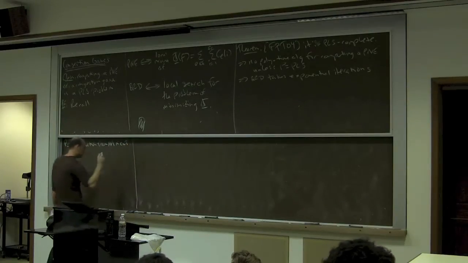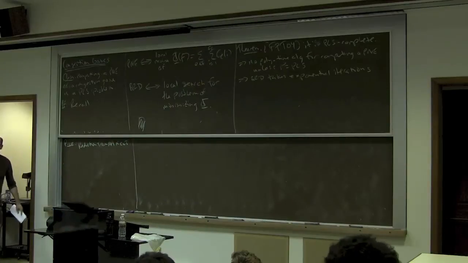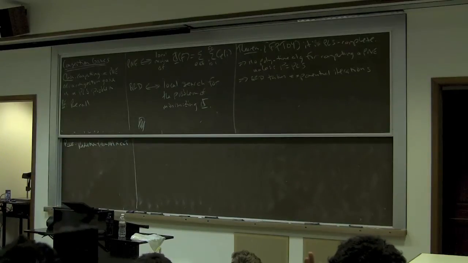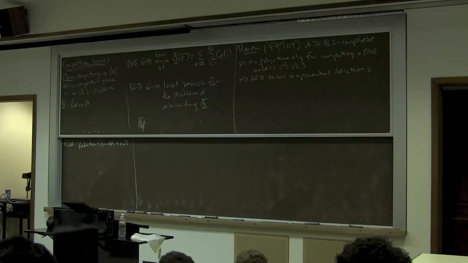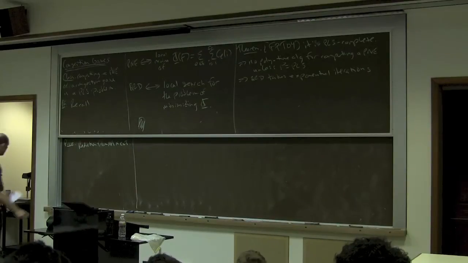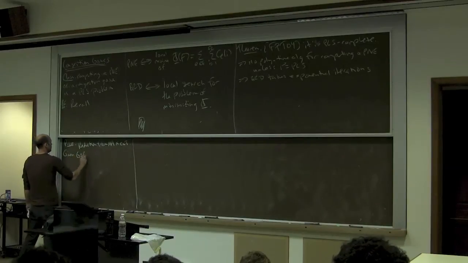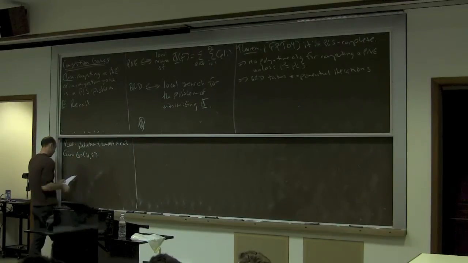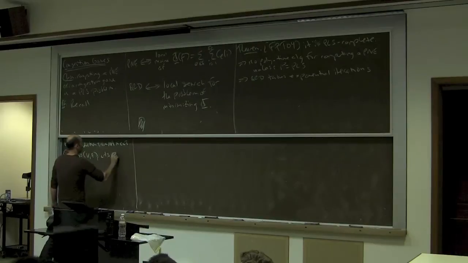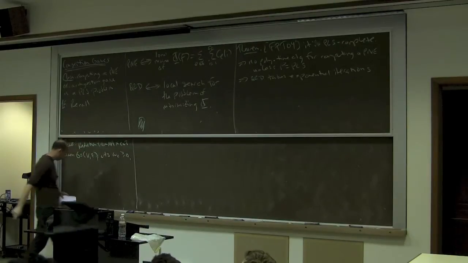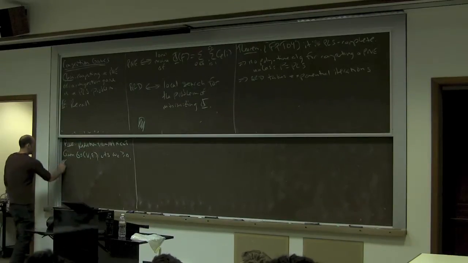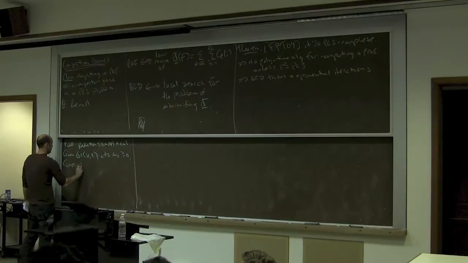So, given an instance of max cut for which we want to find a locally optimal solution, I need to produce for you a congestion game so that if all we have to do is find a pure equilibrium in that congestion game, we'd be done. We can map it back to a locally optimal max cut. So we're given a graph with edge weights, and we're going to construct a congestion game.